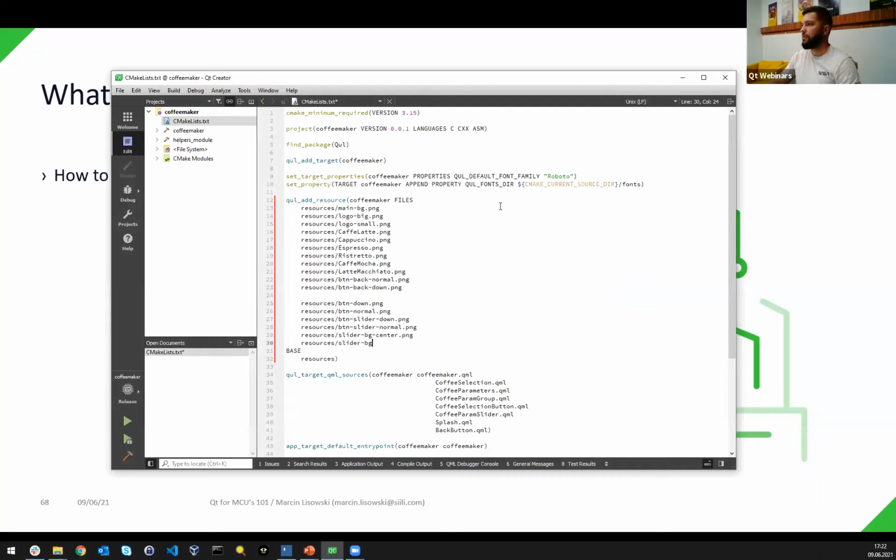Oh, my battery is... Okay, sorry, just connect the power cord.